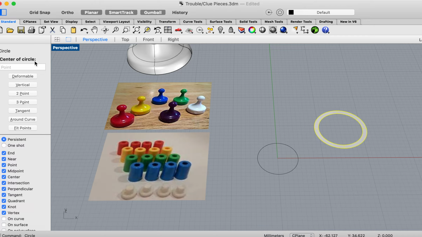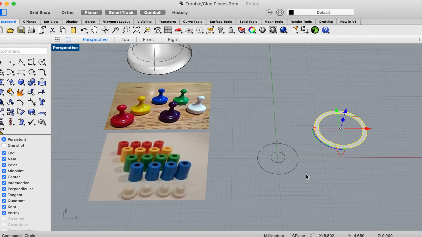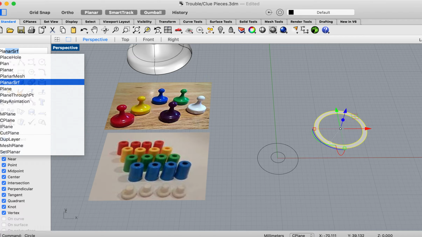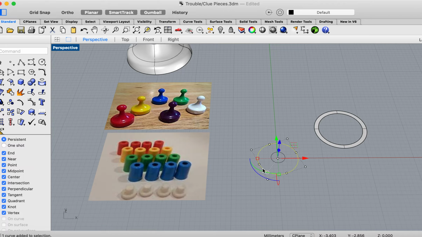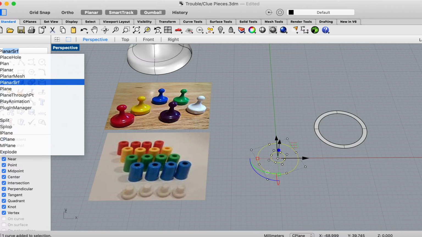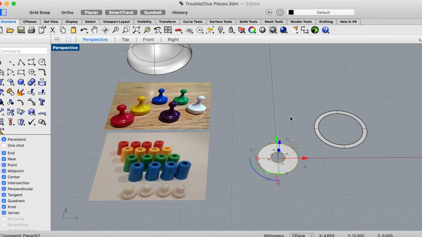And now I'm going to draw a smaller circle, and you will, of course, have measured this, but I'm just going to eyeball it here, and there we go. We can do the same planar surface command that we did before to fill those in there. And let's go planar surface, and now we've got that.